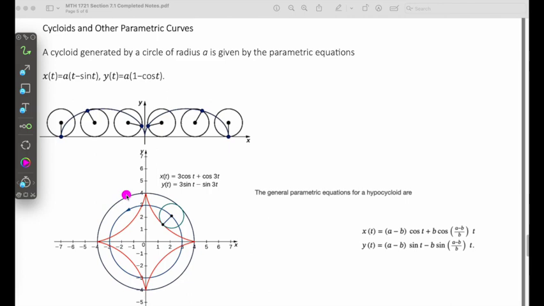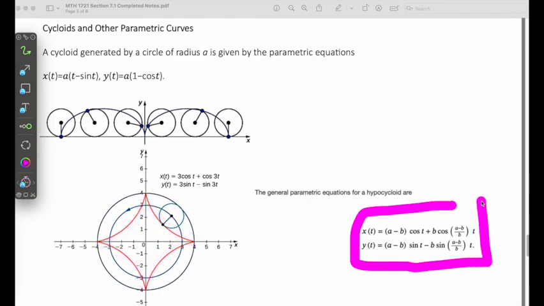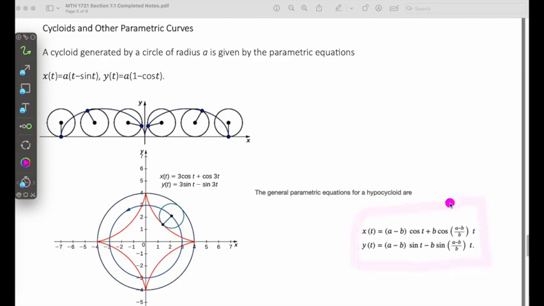All right, now we also have something that's called a hypercycloid. And if you imagine that that tire that has the spot on it is put into a larger tire, like a tractor tire or something, and as that tire moves within the larger tire and you trace the path of that white dot on your tire, it makes this kind of a shape, this here. That's called a hypercycloid. And then here is the general parametric equations for a hypercycloid.